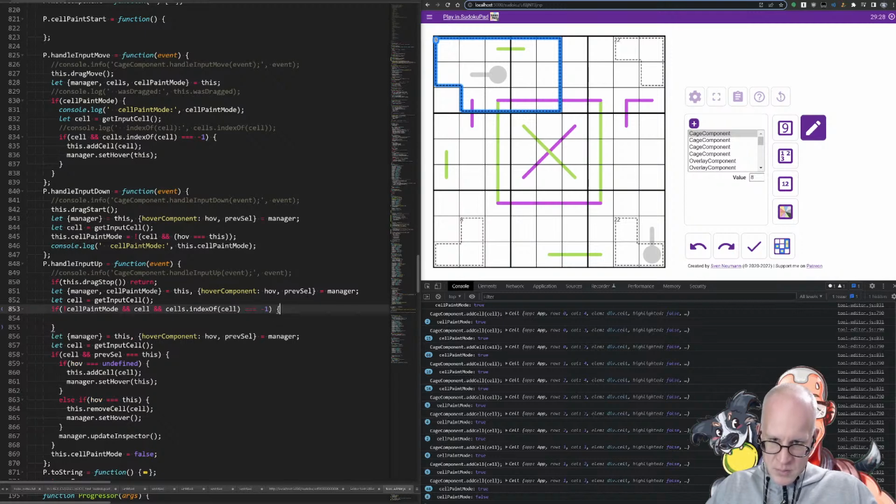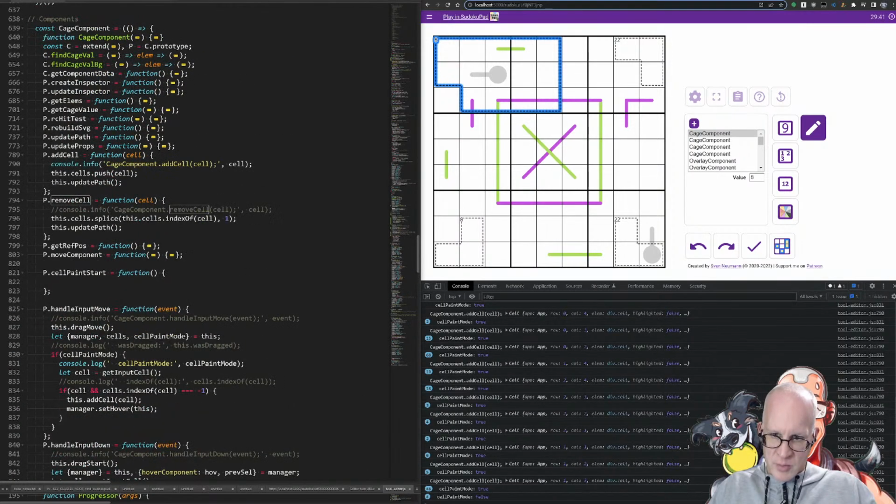And cells, so we want to get cells as well. Index of cells is not -1. Although remove cell probably has a check. You know what? Add cell should really also have a check.